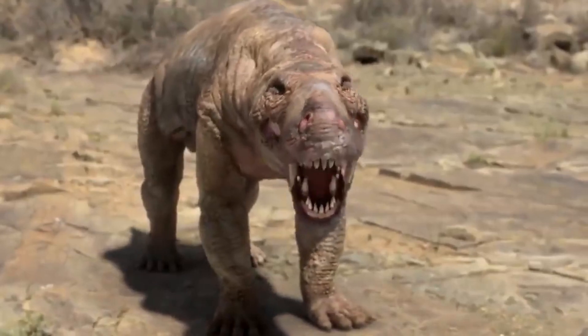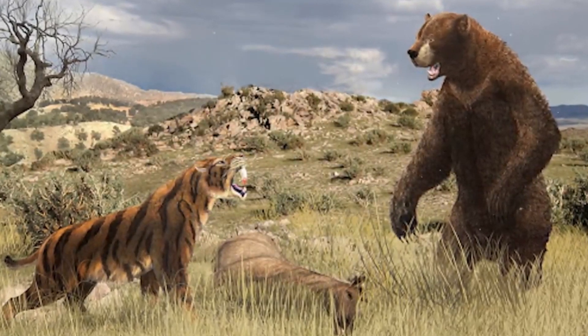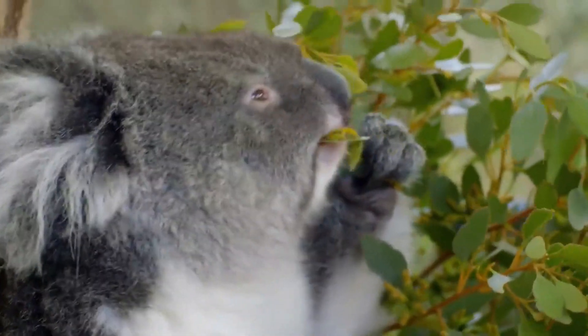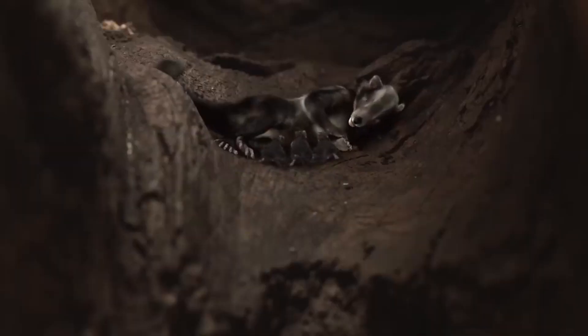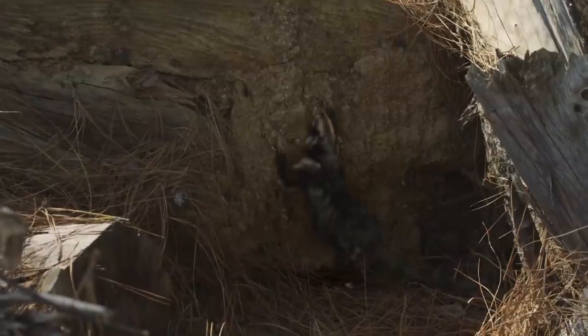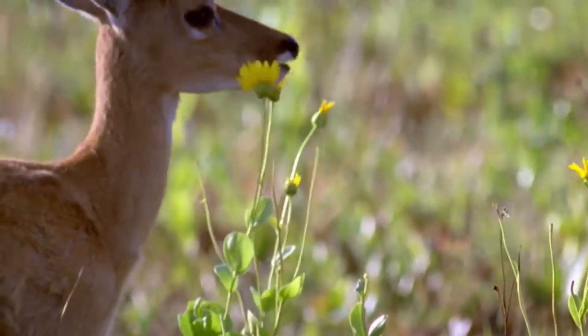Many well-known animals appeared during this period, such as elephants, lions, tigers, whales, dolphins, and primates, as well as many other egg-laying and marsupial mammals. Vegetation also quickly recovered after the catastrophe. Within 5 million years, the entire Earth was covered in jungles and swamps. During this period, continental drift continued and unique communities of plants and animals formed on each continent. The climate became more continental and ice caps formed on the poles.